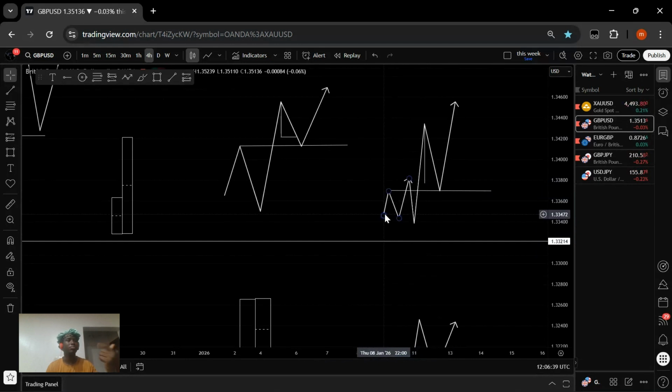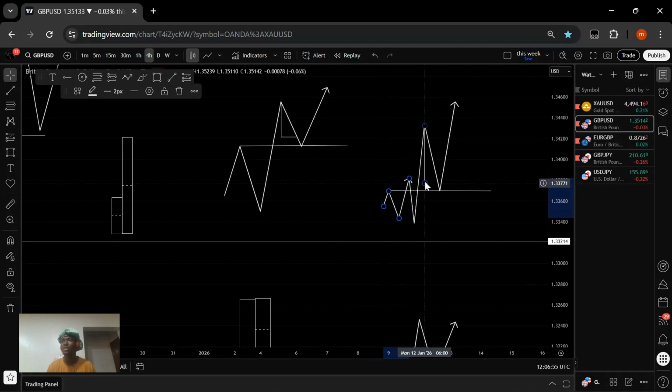When I say A, B, and C, this is the A part, this is the B part, and the target is the C. People take their entry from here. Sometimes this could actually be up here, and people take their entry from here too. However, wherever your liquidity lies, take the next key level that follows. It is that simple. In a case where you don't have this QMR, then you could see things like the open close key level lying around. Then you take the open close key level. That is basically what you're doing.